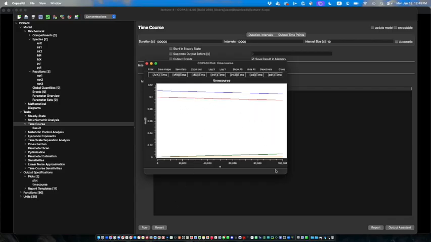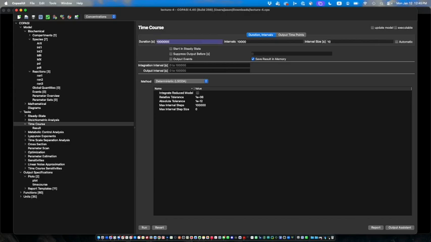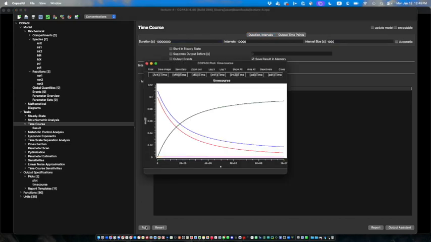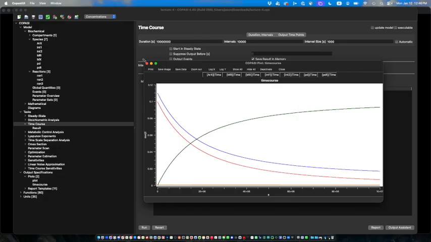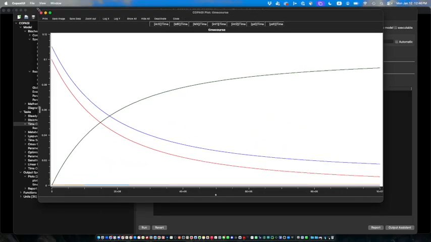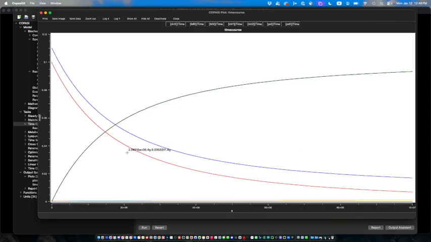Okay, close it, add some more zeros, run it. Okay, now we're getting somewhere. All right, and we add some more zeros, run that. There you go. Now we have what looks like a normal time course curve, right? So let me blow this up. Now we've got something interesting we can look at.